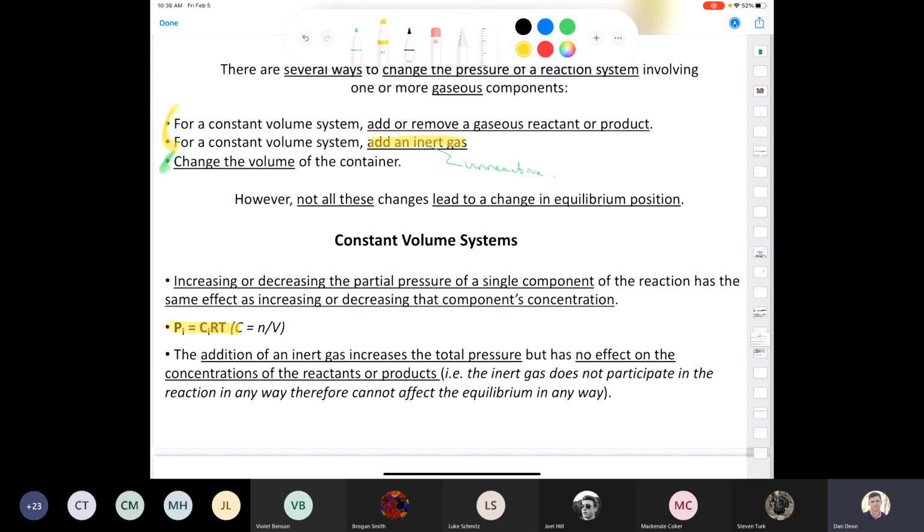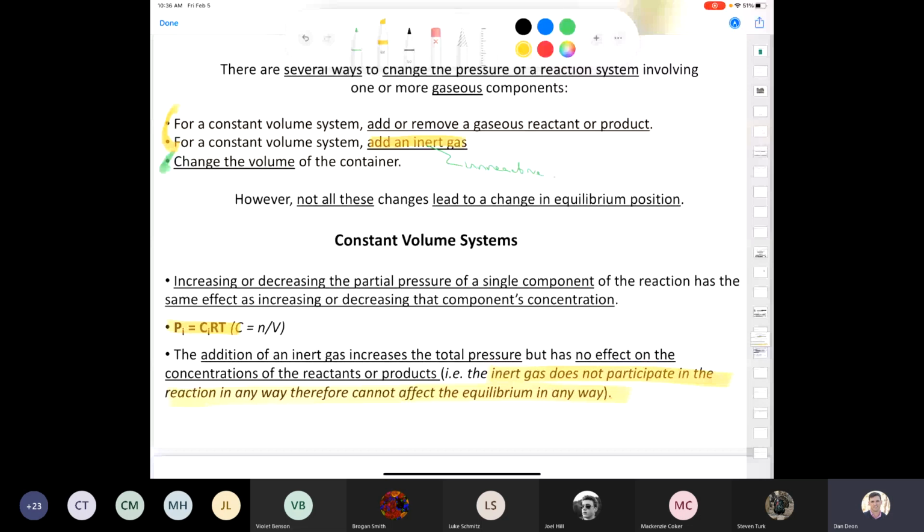So the bottom line is with an inert gas, and this will actually be asked on your next exam, and it will probably be asked on your final exam. It's probably one of the easiest questions you'll ever be able to answer because inert gas doesn't do diddly squat. There's your answer. Anytime you see a question about, I added an inert gas to this system at equilibrium, all you have to do is say no change, doesn't change anything, and that's your answer, okay? Just move on to the next question.